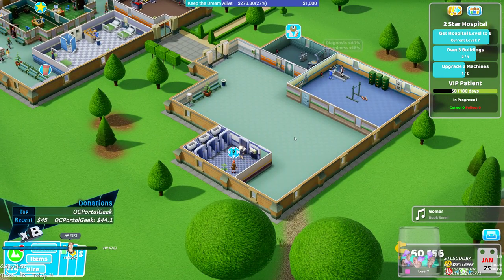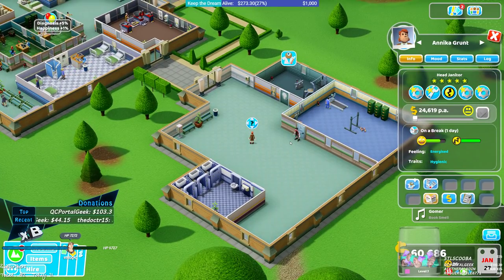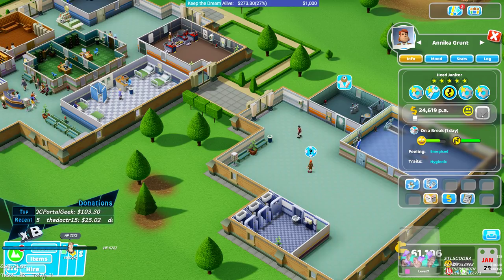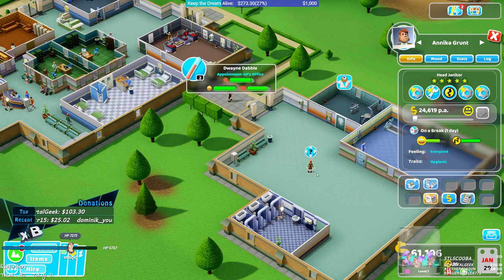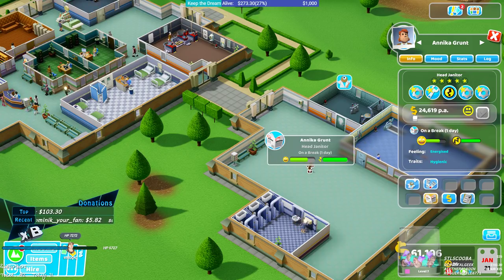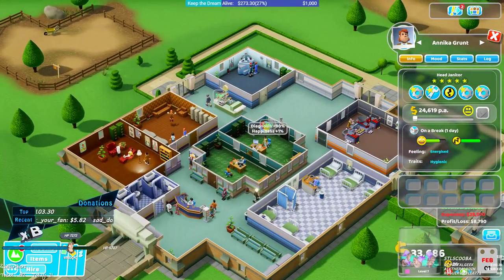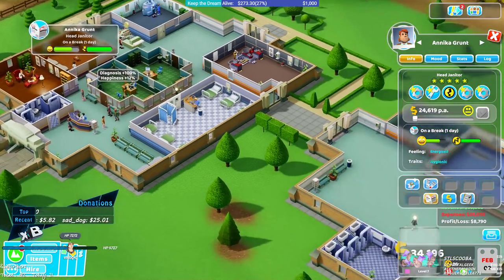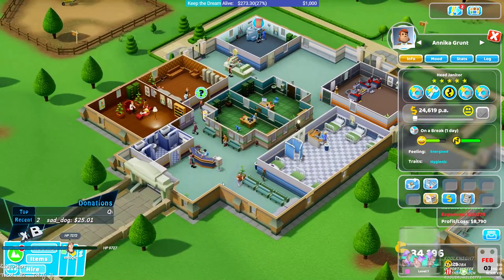How is this person not able to get anywhere? I don't get it. I'm about to fire this ignorant person. Like, how are you not able to get anywhere? That guy could use the door, but you can't. No, all she can say is she can't get anywhere. Oh, there she goes. Okay, finally.